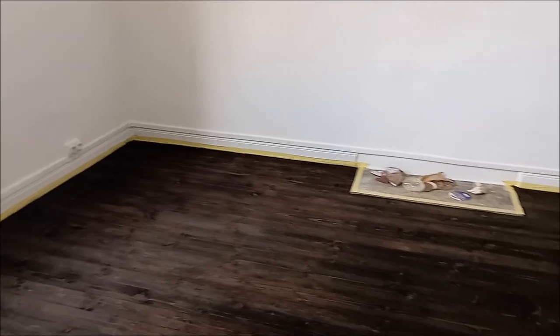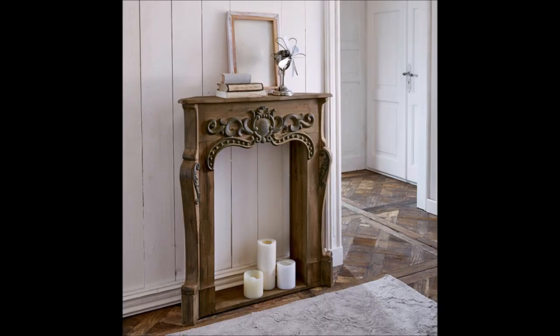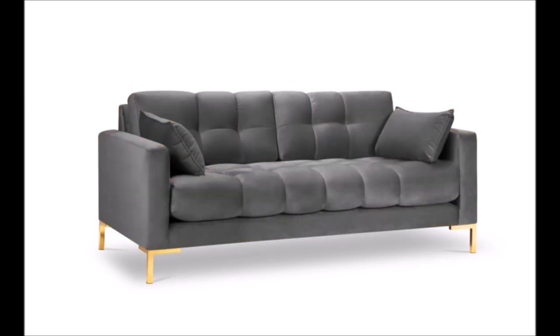I showed you before in the last video this old fireplace that used to be in this room. They took out the fireplace and blocked up the chimney, so I want to install a false fireplace — I think that would look really lovely as a focal point and I found some online that are not very expensive. Something else we're looking at is which type of couch. I did think about matching the curtains but I think in the end it's better to choose a neutral colour, that way if I ever want to change paint or accessory colours, the couch will be timeless.